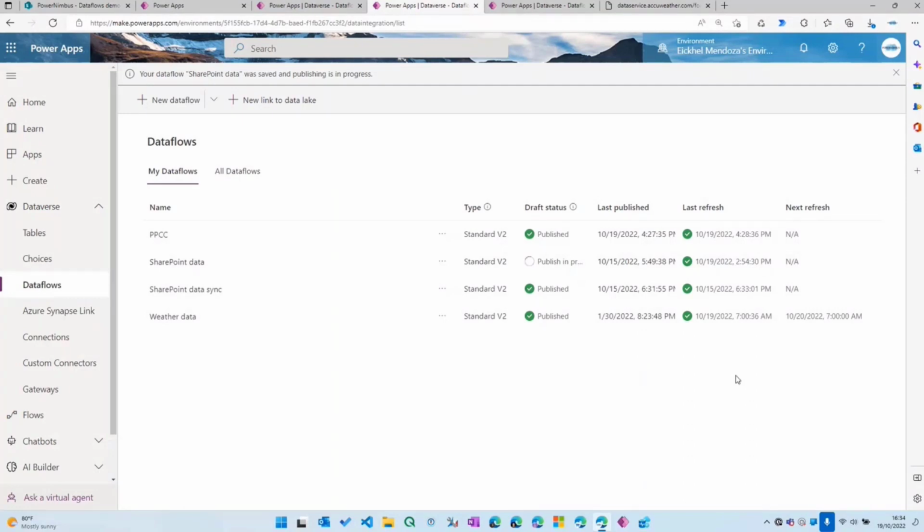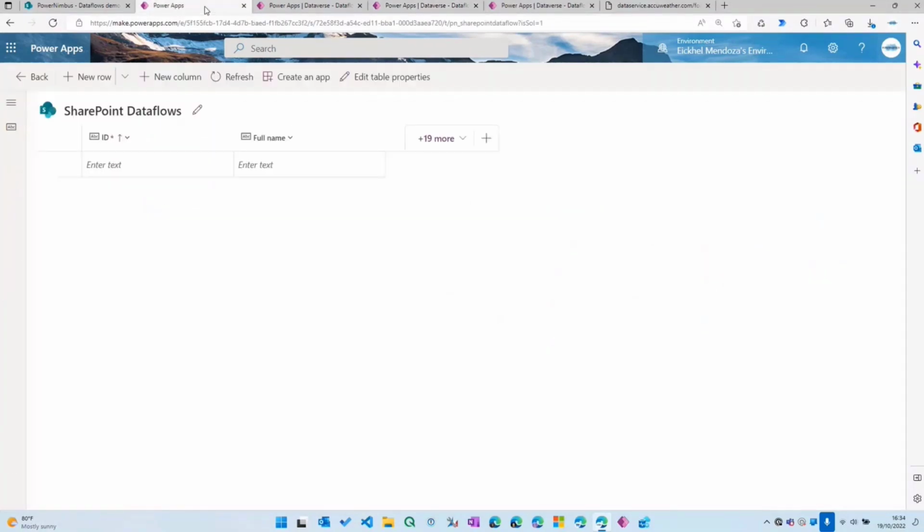If I click again, it will see that data already exists in Dataverse. Let's do nothing. And if everything works OK, it will show 10 records here. And if I execute the data flow again, it will show you again that there are only 10 records on Dataverse. Let's see if it works correctly.